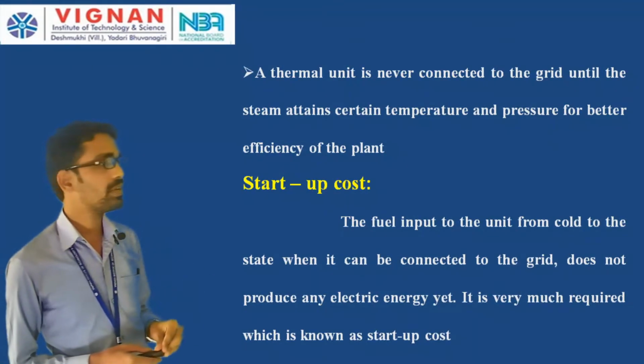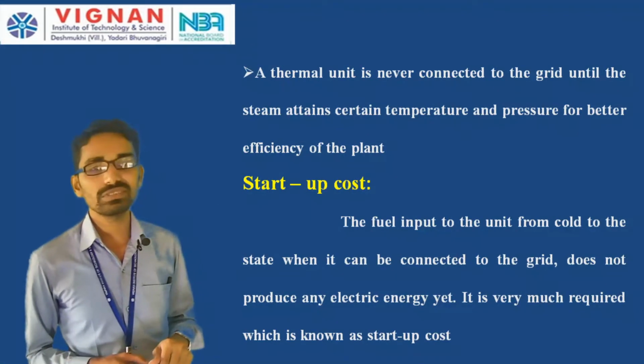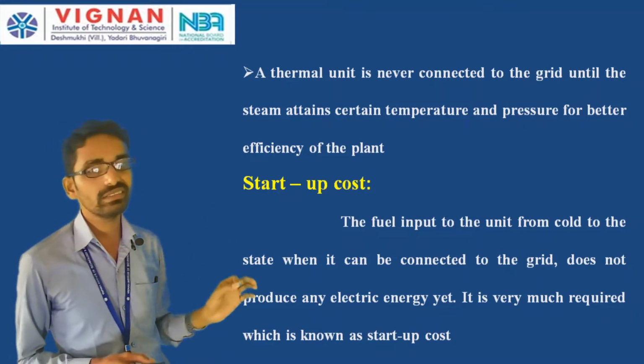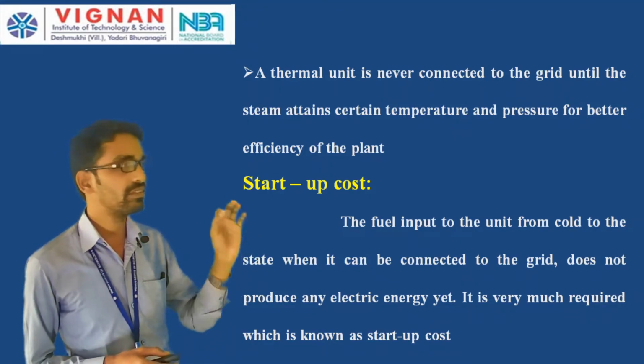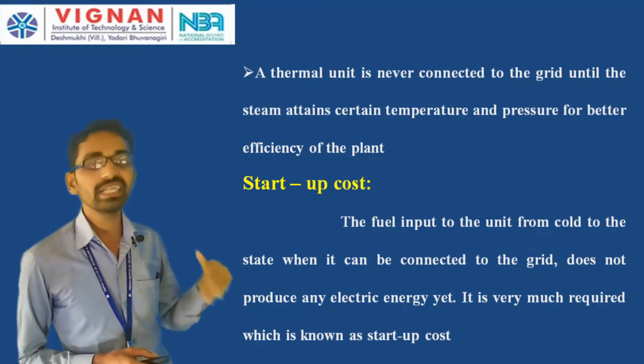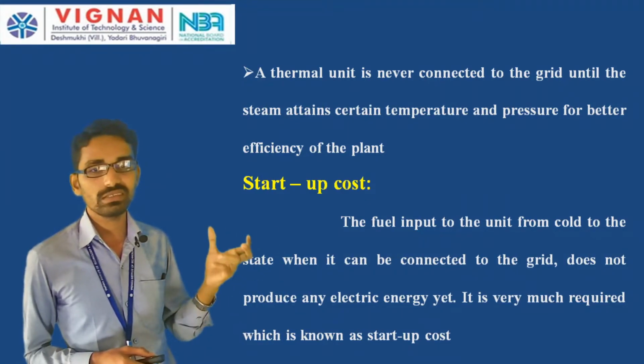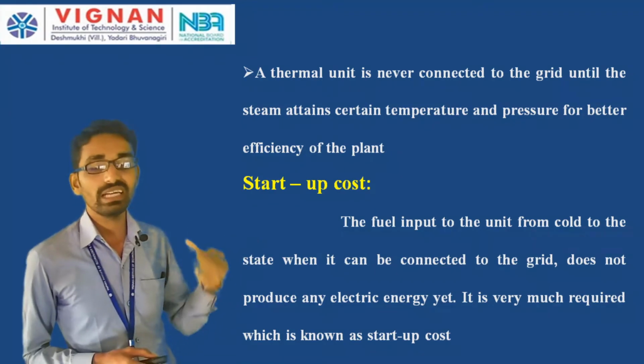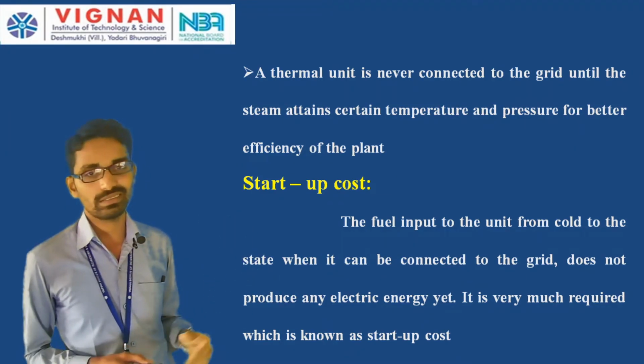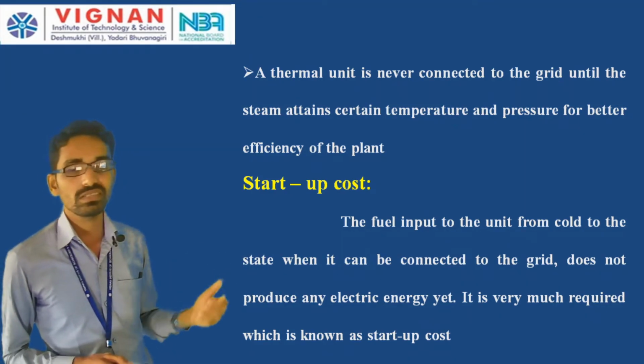Next, the thermal unit is never connected to the grid until the steam attains a certain temperature and pressure for better efficiency of the plant. If you connect it suddenly, it will take a lot of temperature to generate the power, and the efficiency of the plant is going to decrease. And the next is startup cost.